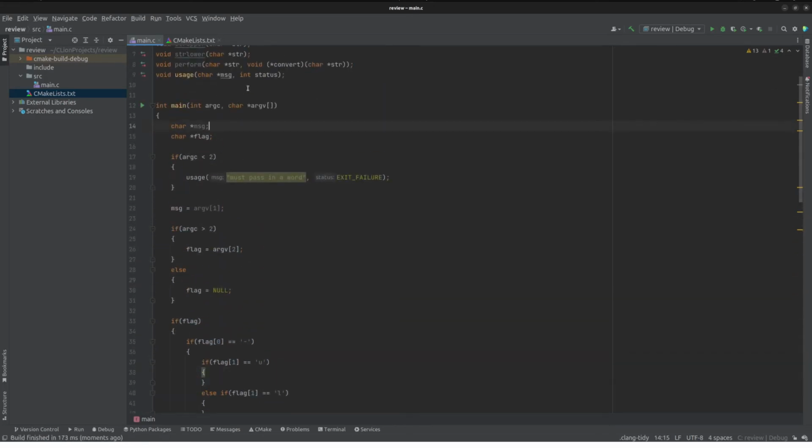The basics are in place. It's time to add the actual functionality.